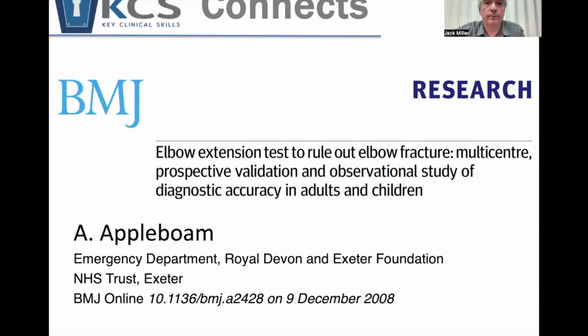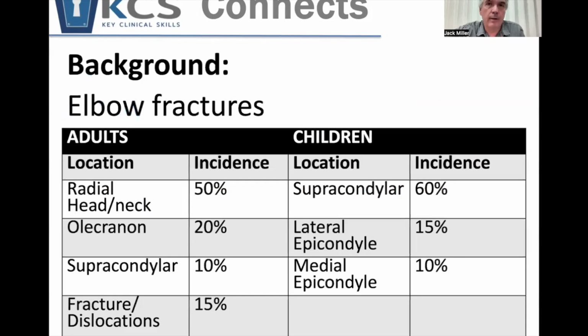It is free access. Now, a little bit of background here is that elbow fractures are relatively common in a variety of populations, both adult and children, but the overall incidence of the different types of fractures does vary quite a bit, as you see in the table that we present to you here. Nevertheless, the most common type of fracture, at least in adults, is a radial head or neck fracture, whereas in children, it's the supracondylar or intercondylar type that seems to be the most prevalent, taking up at least 60% in the children and 50% for the radial head in adults.